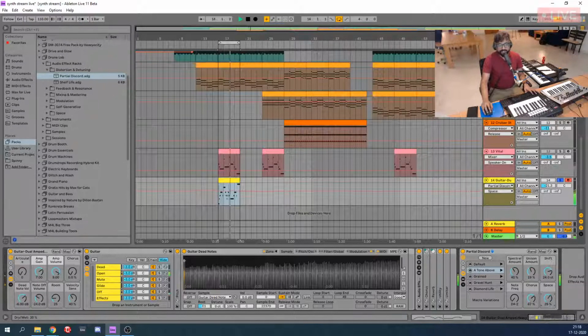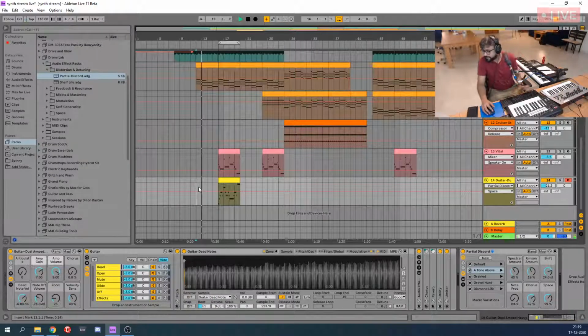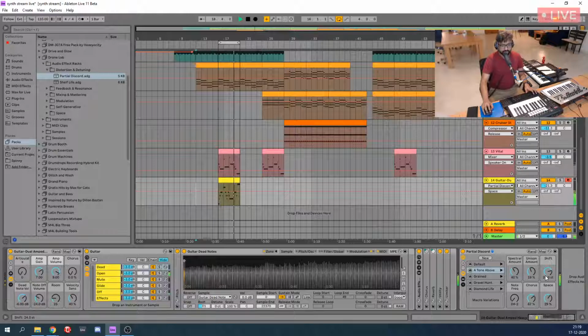There we go, more space. Let's see how that sounds with the rest of the track. It's too much space. Let's go back to, I think, this gravel.